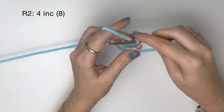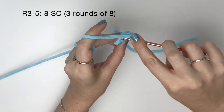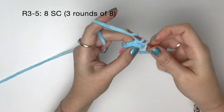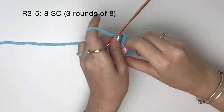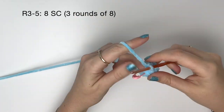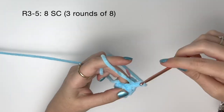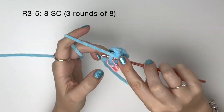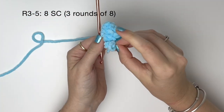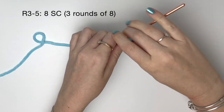Just keep turning the piece back as you're working. Now we're going to do 3 rounds of 8 single crochet, so that's rounds 3 to 5. After round 5, we can remove the stitch marker. The magic rings I do are very secure, so I'll just be tucking in this tail. If you're working with a very slippery yarn, you might need to weave the ends in.